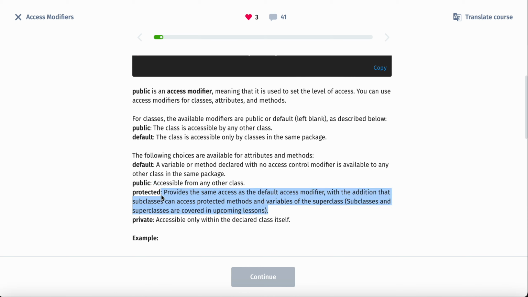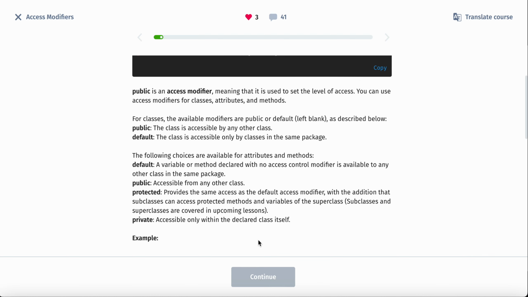Protected means it provides the same access as the default access modifier, with the addition that subclasses can access protected methods and variables of the superclass, and subclasses and superclasses are covered in the upcoming lessons. But for now, let's not get too deep into the protected. Let's just focus on these: default, public, and private. So private is accessible only within the declared class itself.